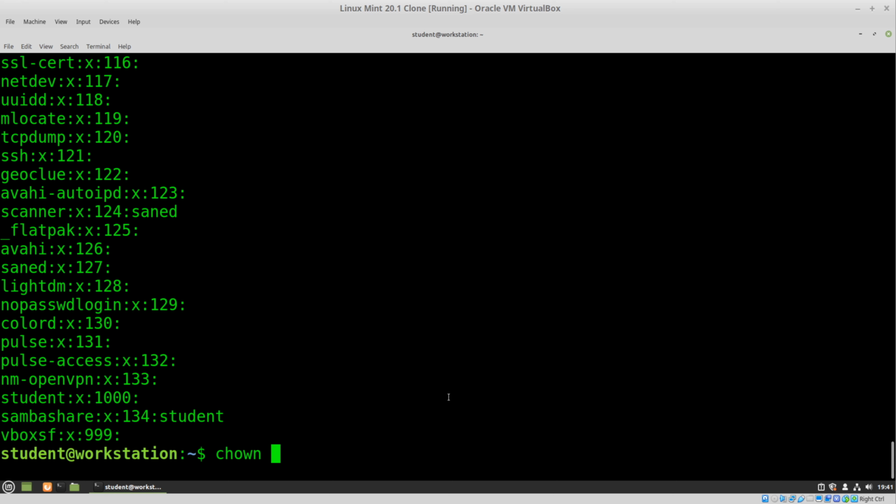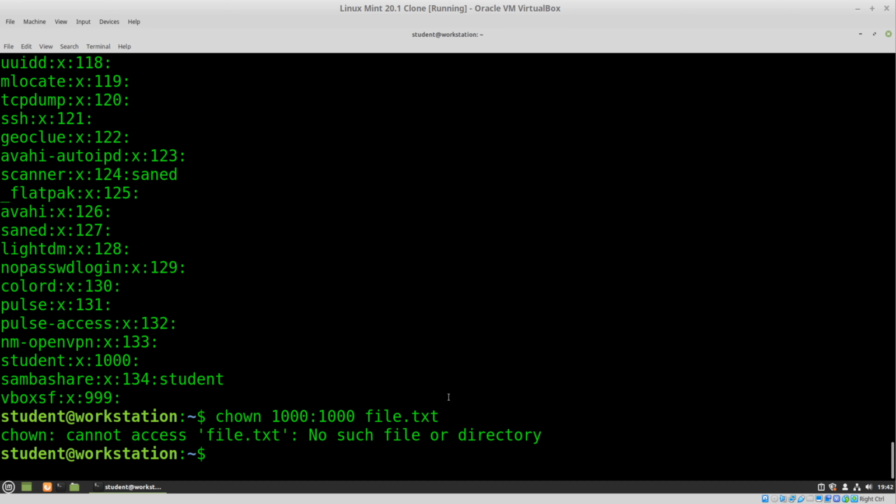That's just us. Now, what we could do is we can now chown things based on our ID. 1000 is our user ID. 1000 is our group ID. If we want to change ownership, we can do that to file.txt. Now, file.txt doesn't exist, so I can't actually do that. But if it did exist, I can change permissions based on numbers instead of based on name, because your user ID is specific to you. Now remember, user ID 0 is root. So if you do anything with user ID 0, that makes it owned by root, not any user object, just root itself.